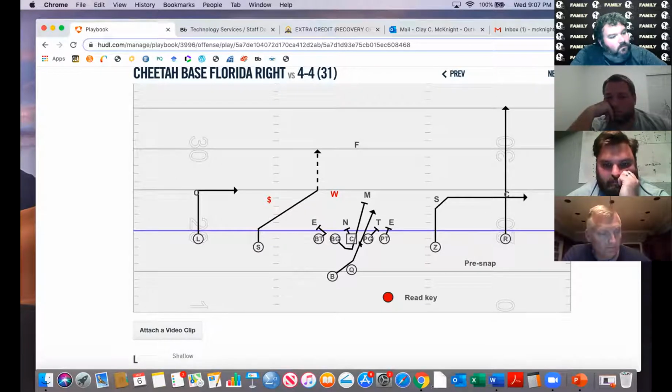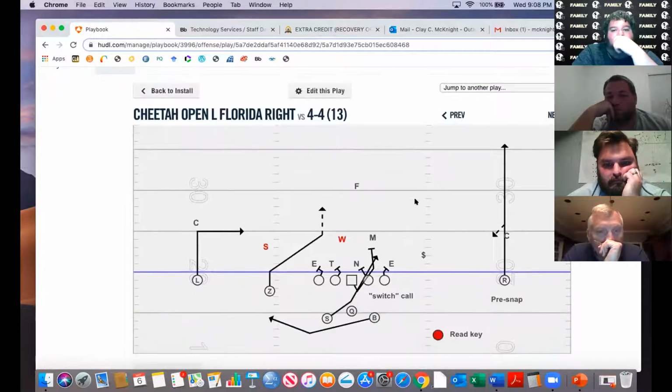The other thing that we do, and I don't know if I have it drawn up on here, but at one point we would call a switch call. I know a lot of people were worried about their centers blocking back on a 3. I know it's not a 3 drawn up here, but if he was having to block back on a 3, sometimes we make a switch call. Then the guard would just base out the 3, and the center would pull there, and then you've got the play side guard down on the 1. That was just a wrinkle we started doing. There it is, there's the switch right there.